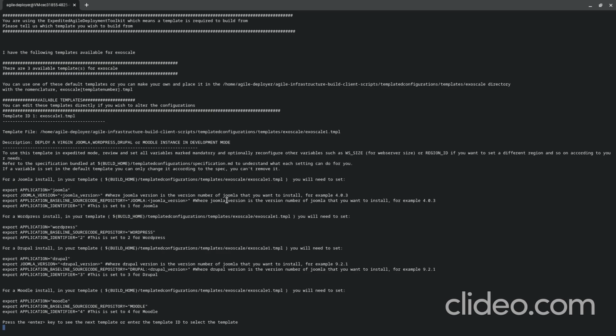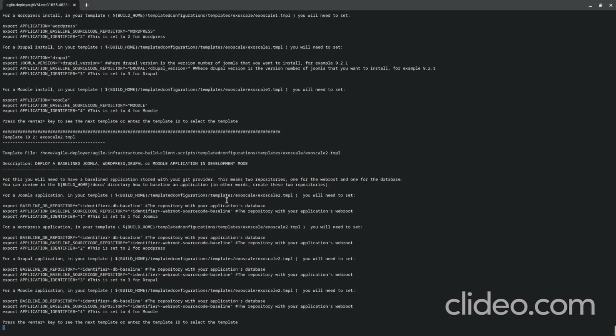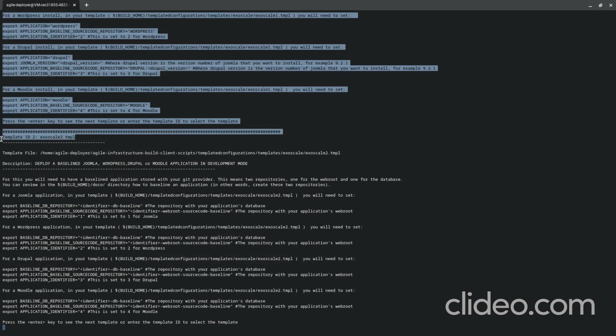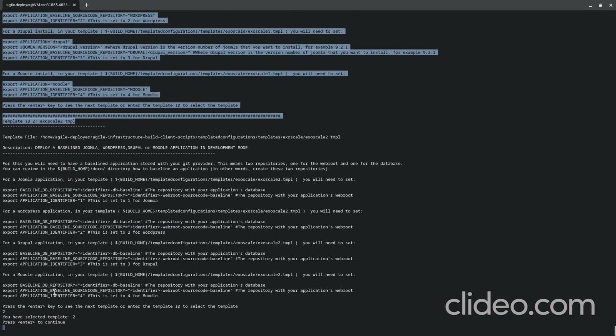Now this is template 1, so it gives you options of templates. We're not interested in that, because that's what we use for the virgin installs. So we just press enter here, we don't give it a number. This now is template 2, you can see there, template RD template 2. It gives us this description of it, which we can read if we're not sure what's happening. And then to accept that template, we enter 2, as you can see there, and press the enter key, and it says you have selected template 2. So that tells us that we will be deploying from a baseline.